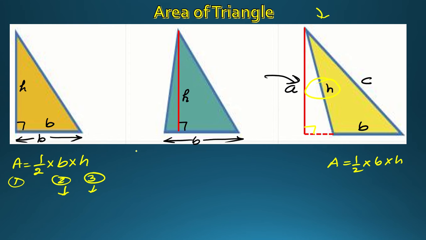So like I explained for the parallelogram, if you have to find the area, then you can apply the direct formula. Okay, but if the base is missing, then what will be the formula? 2 times area divided by H. And if H is missing, then what will become the formula? 2 times area divided by the base. Okay, so it depends on the question, and I am sure you will be very careful in the exam, and this question will be very easy for you. Okay, if you have any problem, then you can write in the comments also.